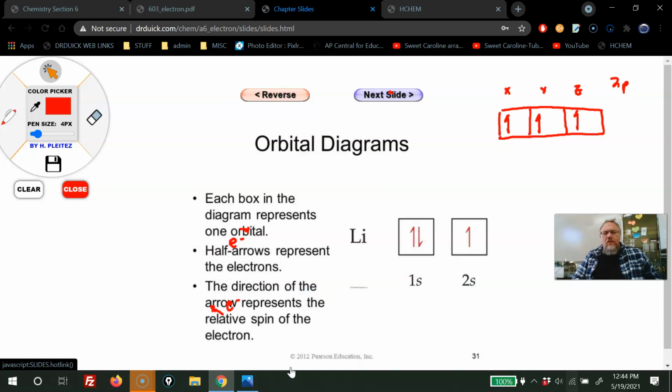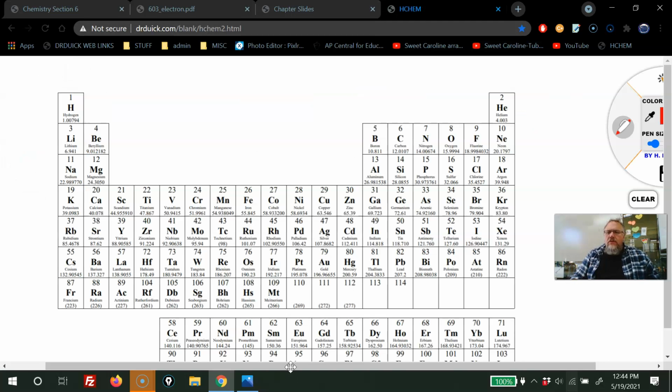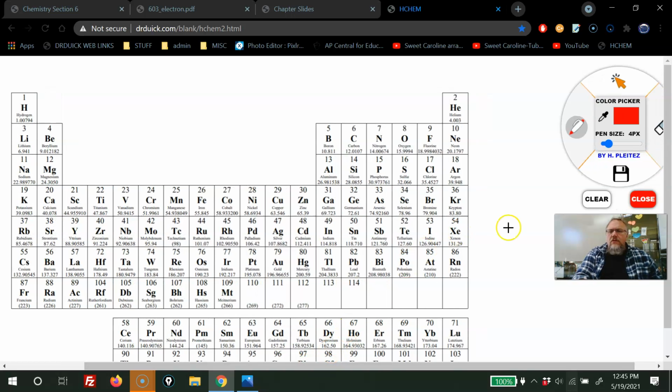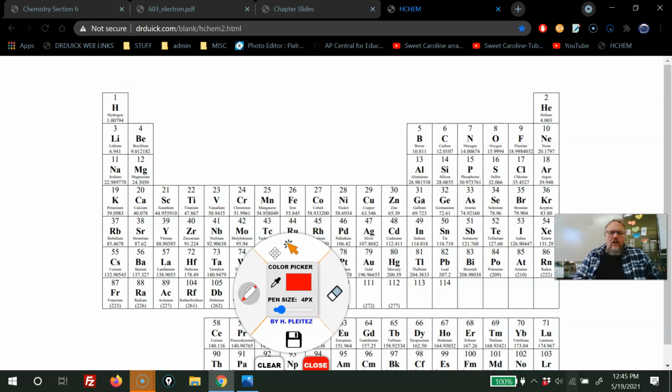So here's lithium. Okay, very simple diagram. And if I look at it on my periodic table over here, lithium, you can think this one arrow up. This is 1s. You have 1s here. And this is the other s over on this side. This is the only one that's a little wonky. So this arrow, that one's going up, this one's going to go down. And so the box diagram for this would be one up, one down. I just showed that to you already. So we call this 1s2.